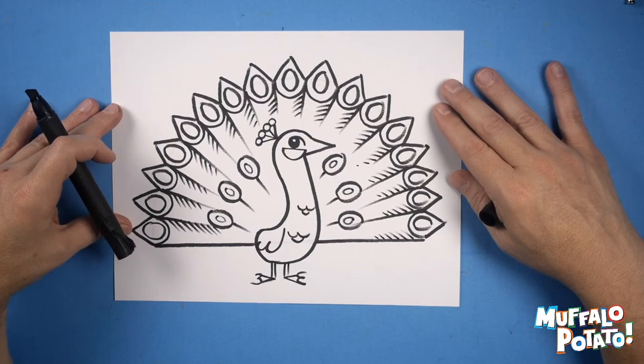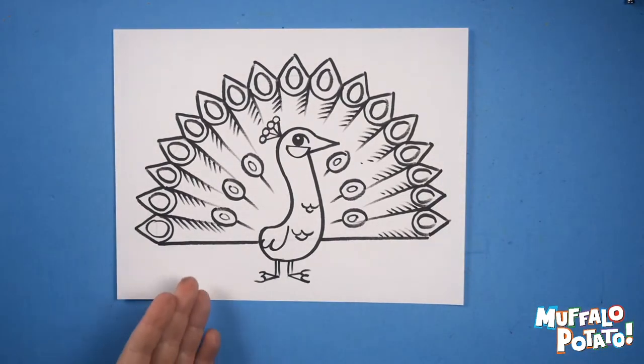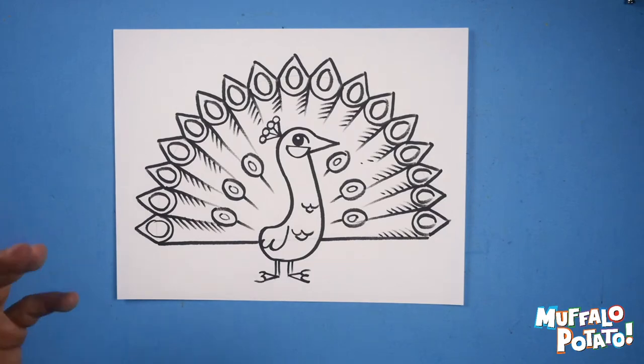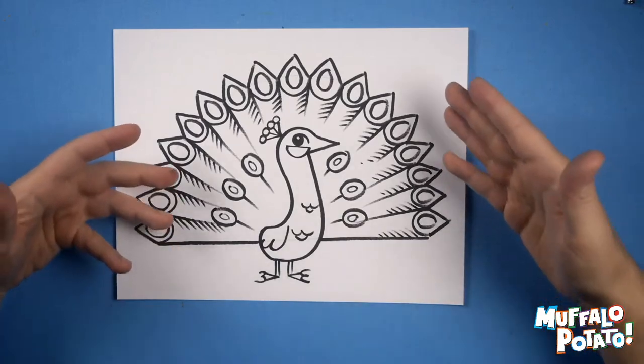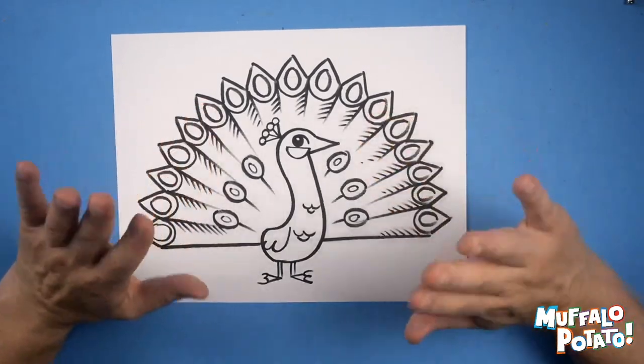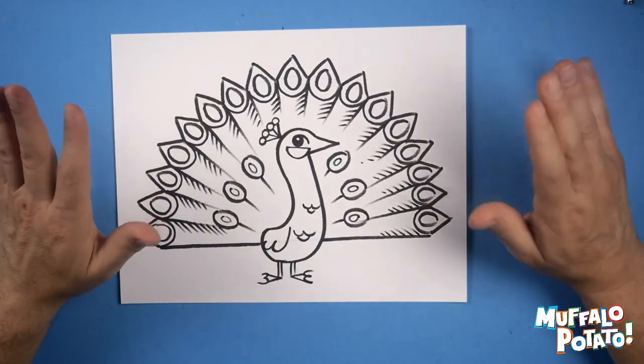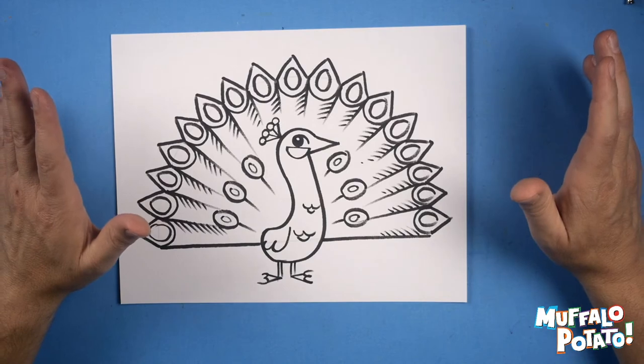No, not at all. How cool is that? That looks amazing. Yeah, so by request from Sanjivan, thank you for writing in. That is how you do a peacock, the Muffalo Potato Way, using nothing but numbers and letters. Now comes really the most fun part of everything, which is coloring it in.